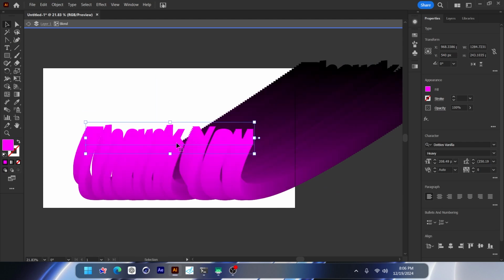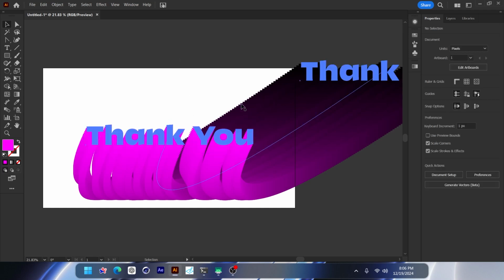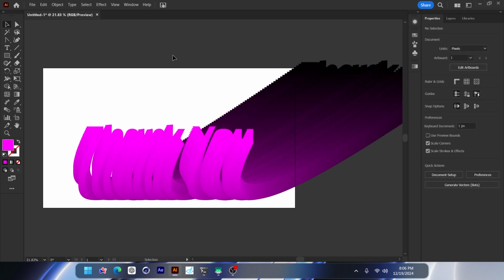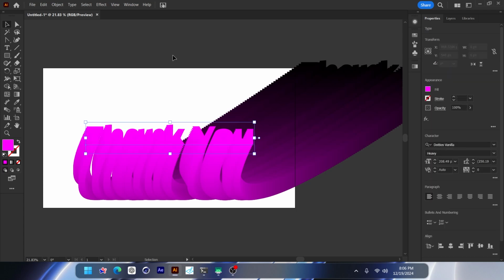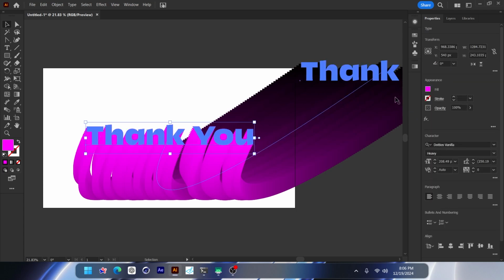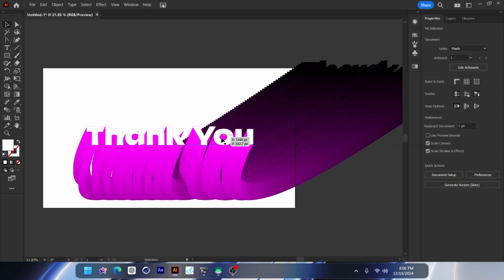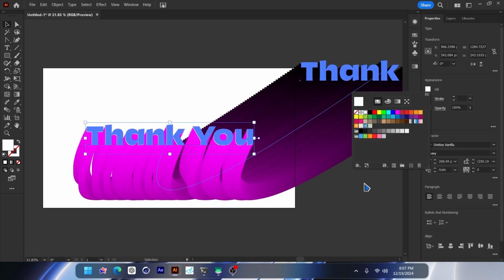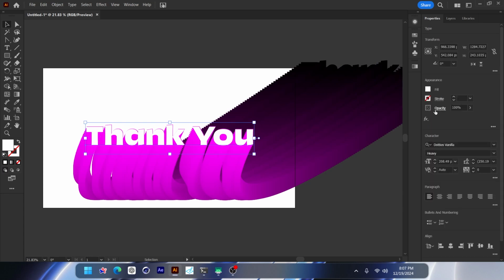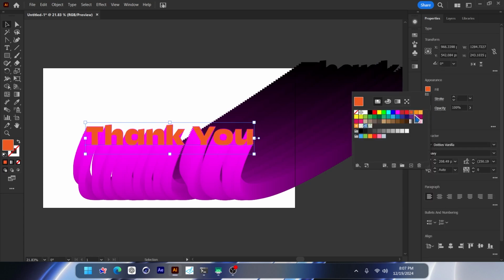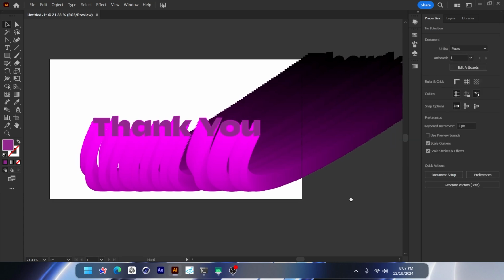I'm also going to press Control C to take a copy of that and double click out of this edit mode, and then you can press Control F to paste what I copied and change its color. Not white, since we have a white background. I will go for a different color for now, maybe this for now.